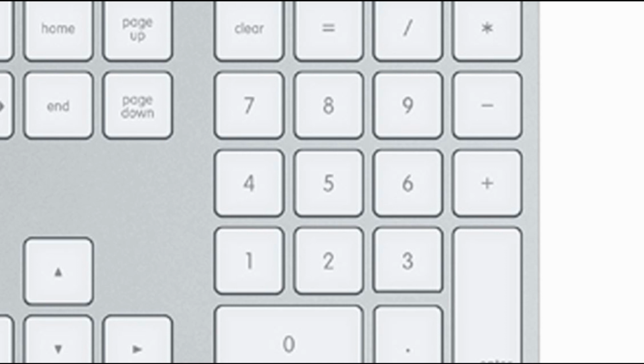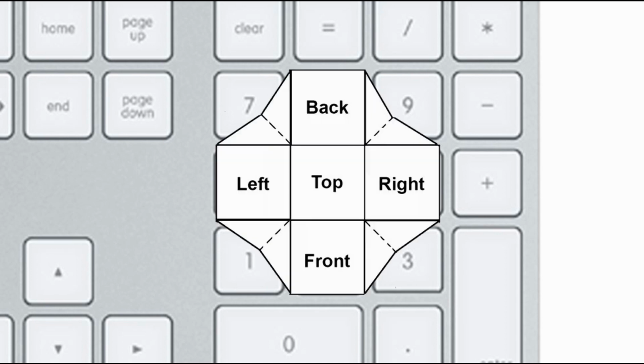What we're going to do is look at our object that we've got, the box laid out flat, and place it so it's centered on the 5 key. And what you'll notice is that the top lines up with the 5 key. Similarly, the front, back, left and right line up with the 2, 8, 4 and 6 keys respectively. Believe it or not, if you pressed any of these keys in Vectorworks, they would associate to those labels that we've put on our box.